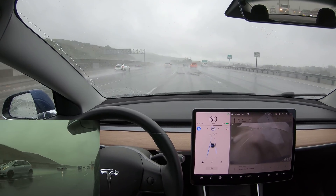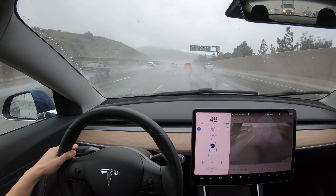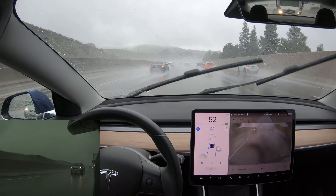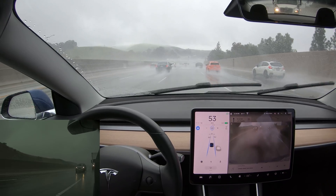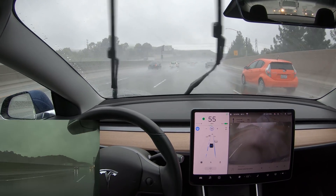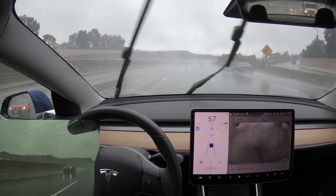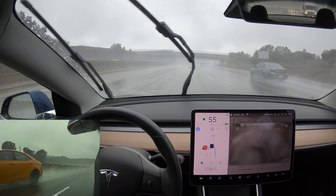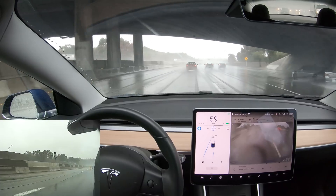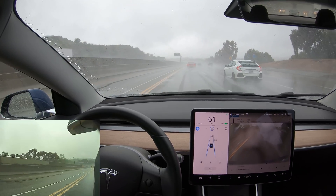Something could be done about the rear-facing backup camera — the raindrops are pretty bad there. We use the turn signal to initiate the lane change; it moves over smoothly. A truck is coming up from behind but it's pretty far away, so no problems. Another lane change here, also done very smoothly. We've got an orange car coming up from behind — you can see it detects it in the blind spot with a red indicator and it won't change lanes. As the path clears, it changes lanes on its own with no intervention. That worked exactly as designed.